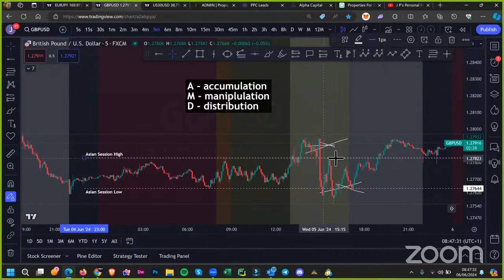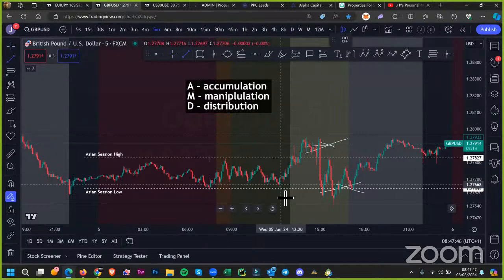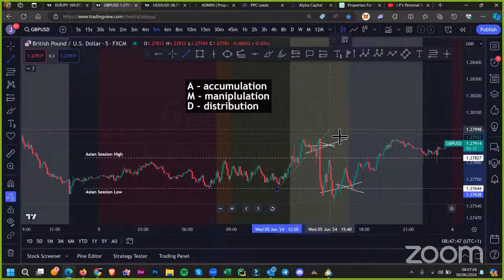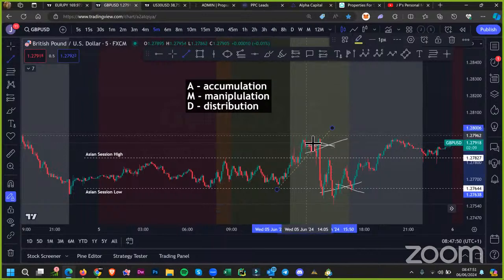Now, unfortunately, in here, unless I stuck to my very small time frame, you probably wouldn't have got this move down here. This is quite a quick push down. But have a look. If we were to draw some lines in, this is what our lines would look like: touching the highest point, touching the lowest point before this highest point here. And then you'd be looking for some breaks of structure.